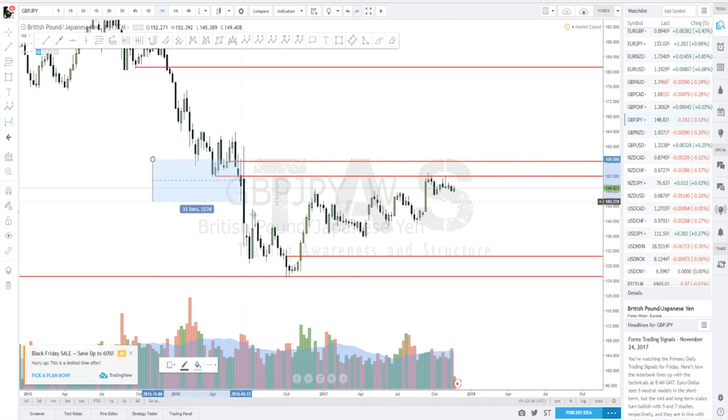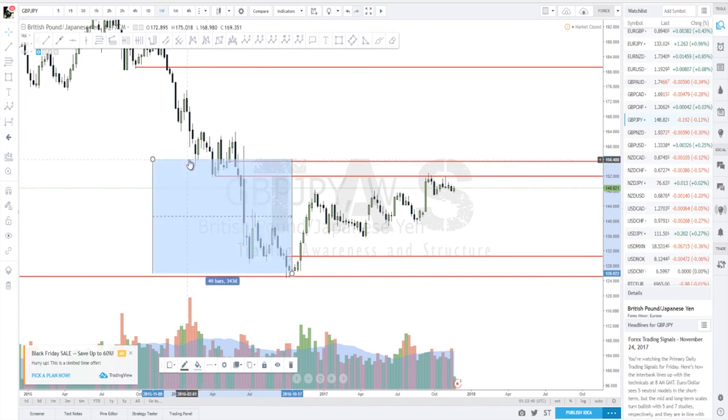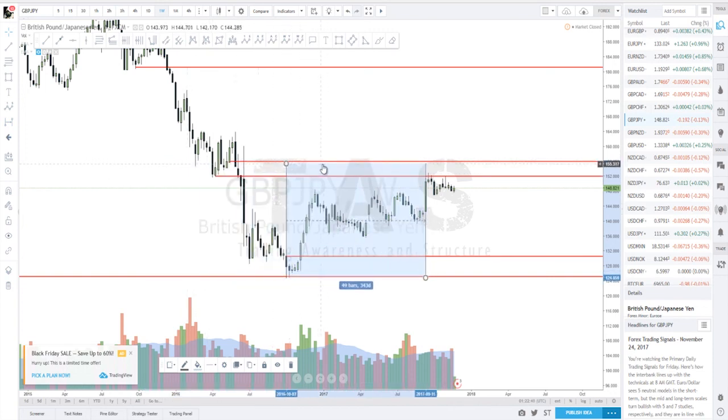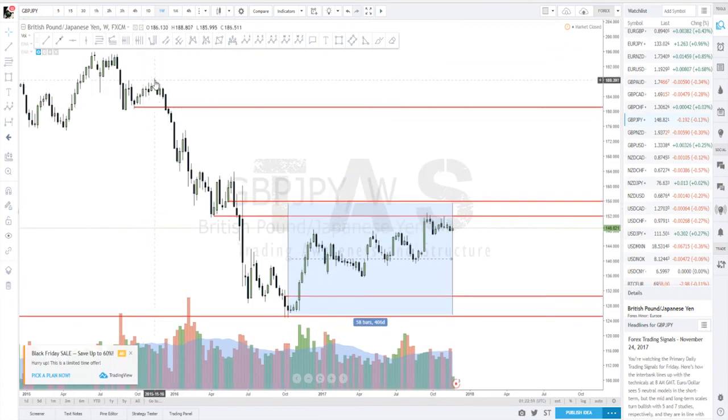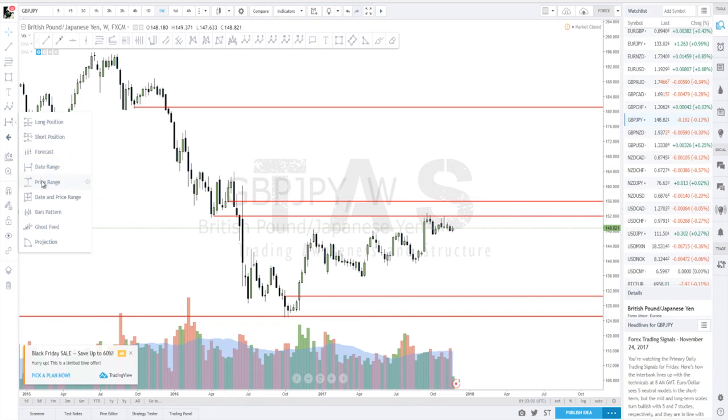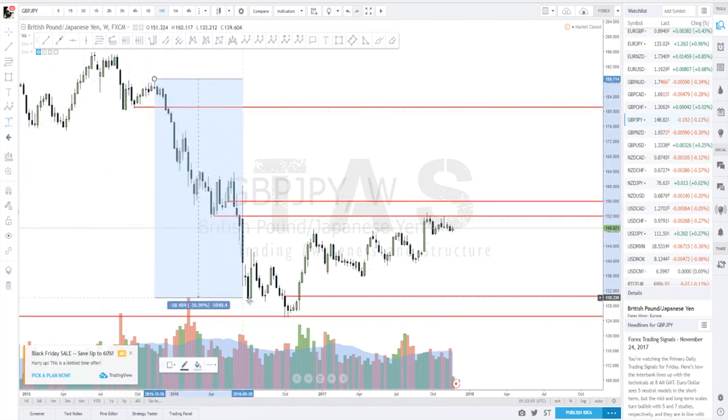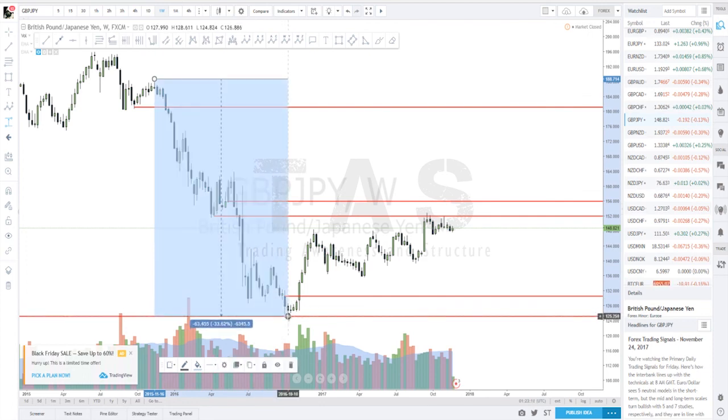sort the date here. We had 50 bars here, and from there to there we have more bars. 58. See, in 50 candles it came from there to there. Let's see in price range. So in 50 candles it moved. Let's see how much is the difference.